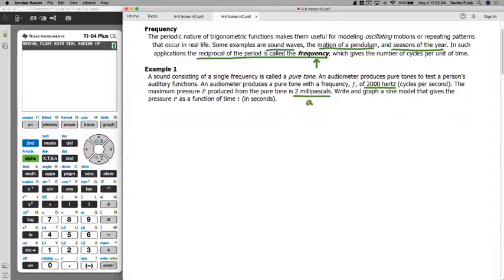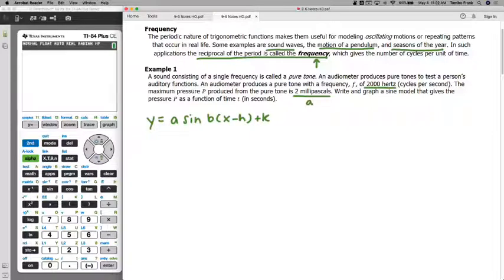Okay, so a couple of things that we need to know. The first thing I'm going to do is write the standard equation for sine. It looks like this, where A is that amplitude, which gives us max and min values, sort of, depending on the sinusoidal axis shift. B is our frequency, H is the phase shift moving left and right, and K is what happens when our graph moves up and down.